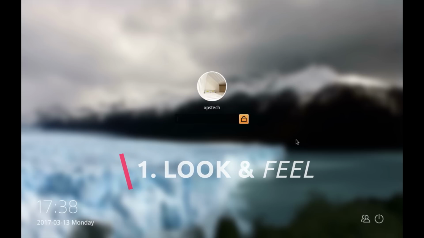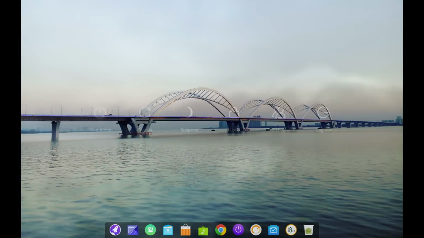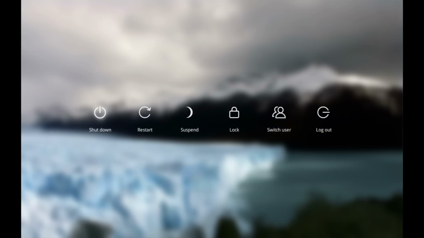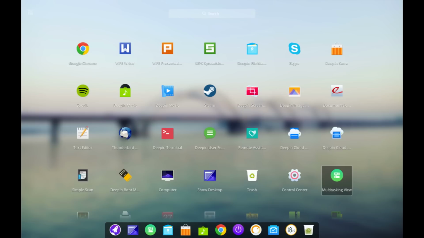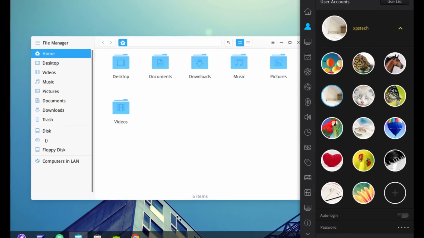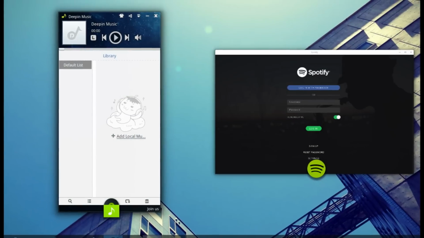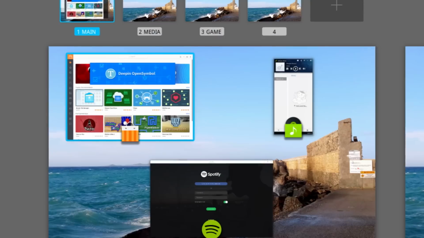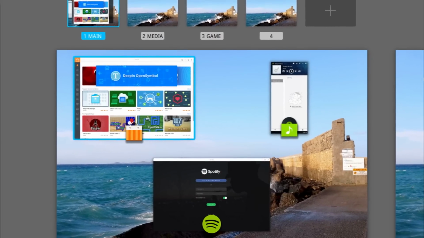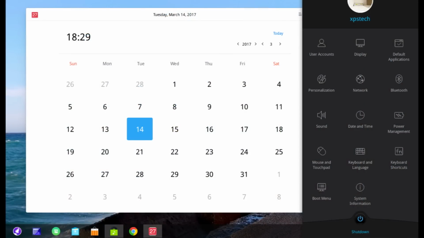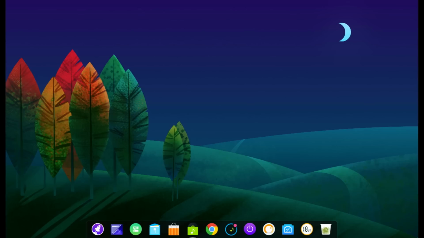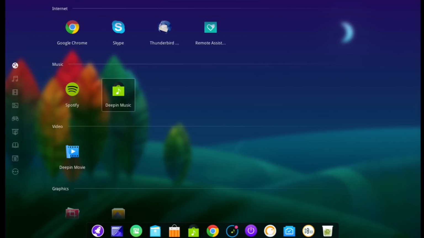Now from the login screen to the desktop and the shutdown screen, all looks quite modern and nicely designed. You look at this distribution and you can tell that a lot of effort has been put into designing the user interface. Everything looks pretty nice from a design aesthetic point of view. Linux distributions have always been rated as operating systems that are not great on looks, but this distro is right up there competing with the best user interface of any operating system, not only in Linux but also across platforms.